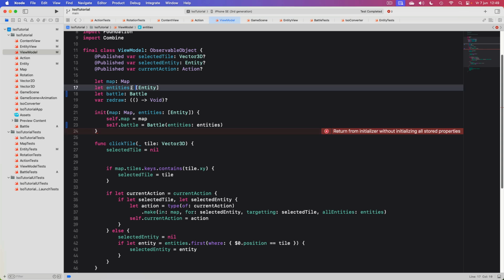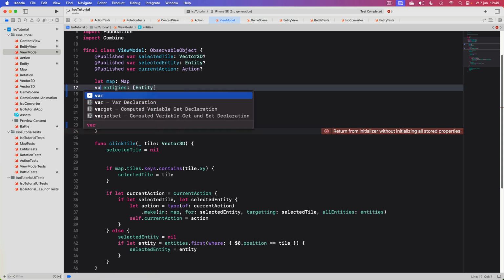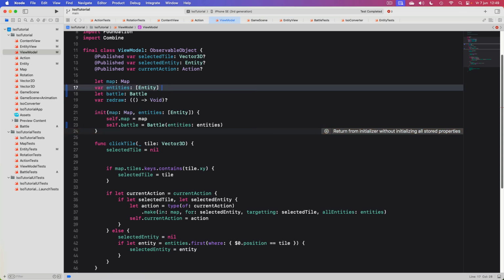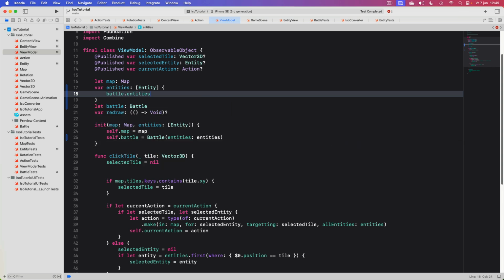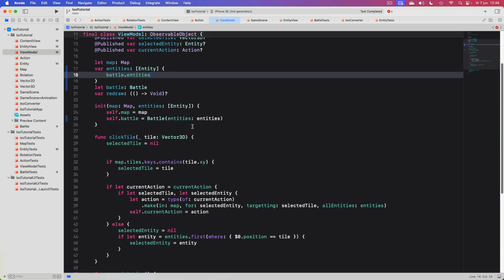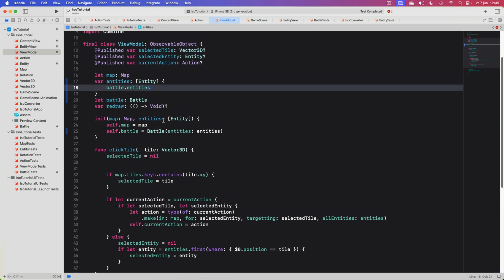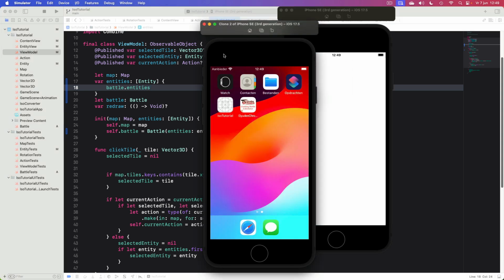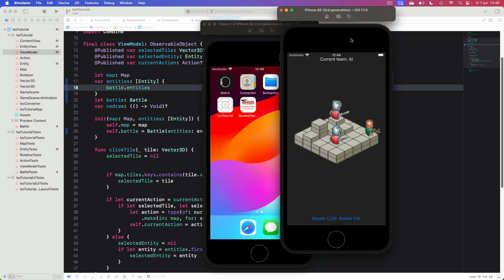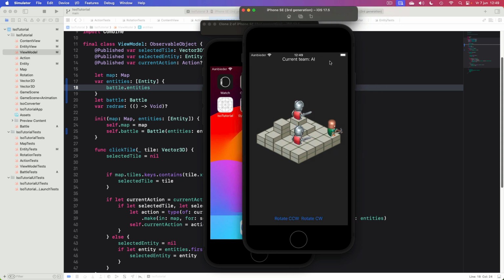And let's change our entities to a computed variable that just returns battle.entities. Let's see if we can run. So we're building. And now we can see we at least have the current team set to AI.